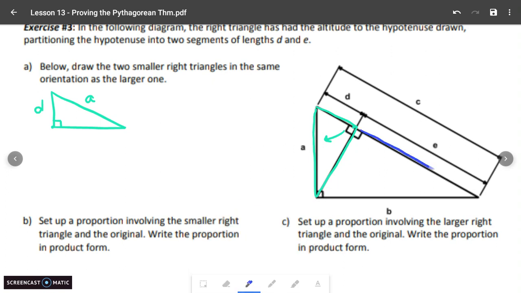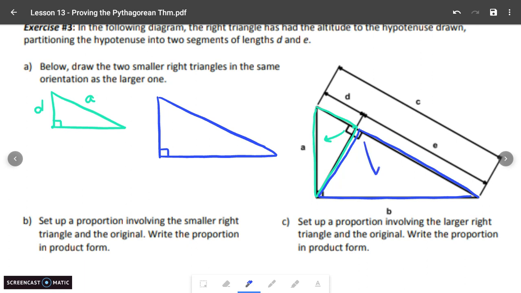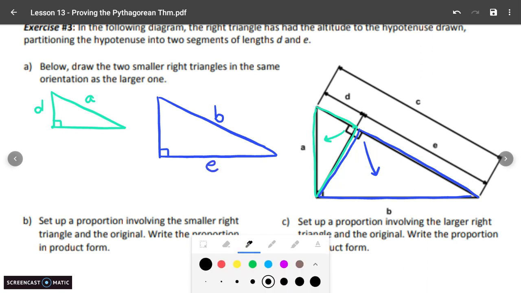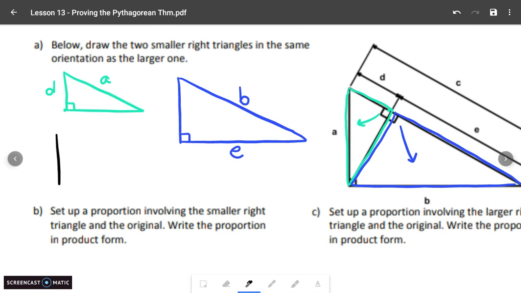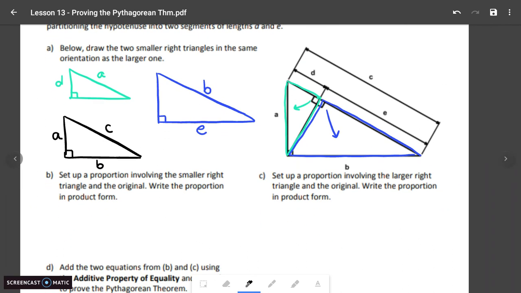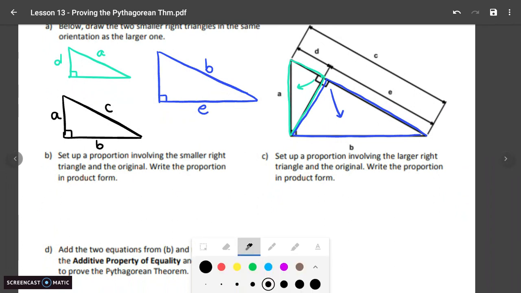I'm going to do this again now for the other triangle. The right angle is still going to be at that bottom left part. So that means across from that right angle was B. We're going to keep that here. And E is going to be the piece down here. And I'm just going to draw in one more triangle. I'm going to compare it to the original. You don't have to, but I just think it's nice to see that visual piece here. It doesn't have to be drawn to scale. We know that it was A, B, C originally. Okay, so those are our three right triangles now.